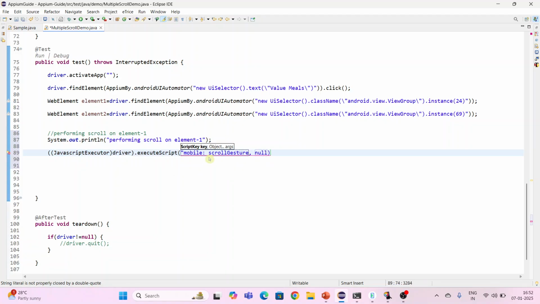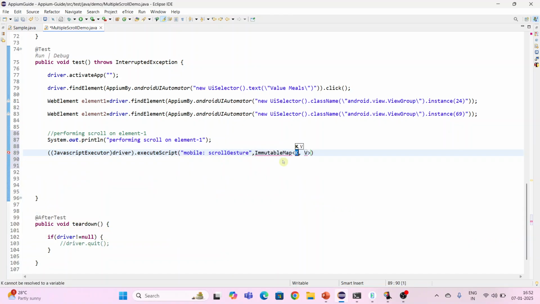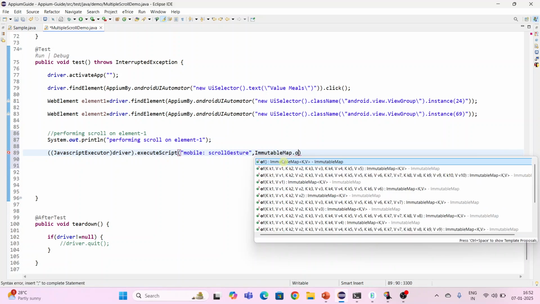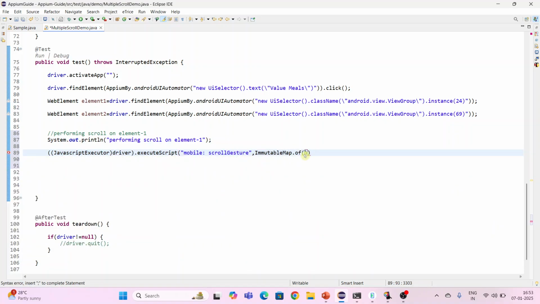So s is in lowercase and G in uppercase here. Okay, and I need to provide a set of arguments. So I am using the ImmutableMap.of. Okay, now I have to give the set of arguments here.